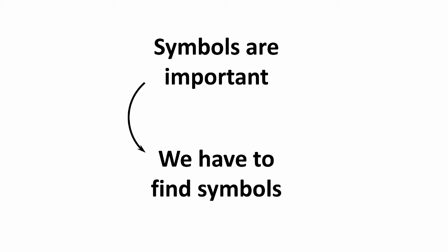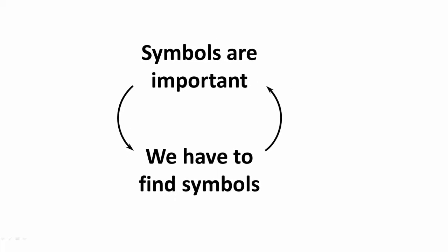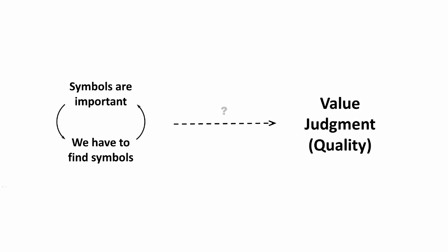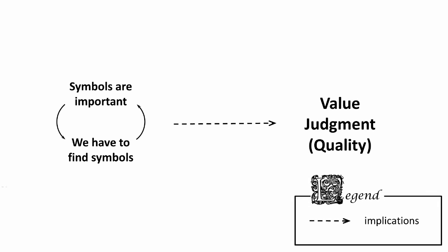We have to find symbols because they're important. Symbols are important because, well, they must be. Why else would we go to all the trouble of finding them? But nowhere in this self-affirming feedback loop are any explicit ties to quality. What makes a work of art good or bad? Again, it's often implied that symbolism correlates with quality, but there seems to be little interest in explaining the mechanisms by which this is true or untrue. Or at least, I've never seen anyone try. So, I'm going to take a crack at it.